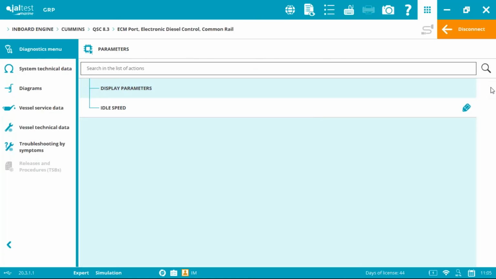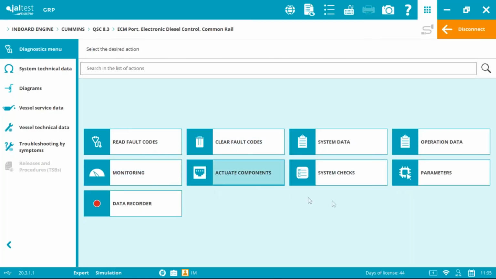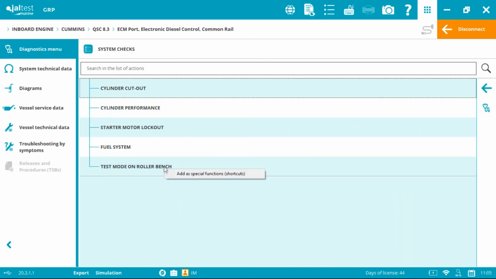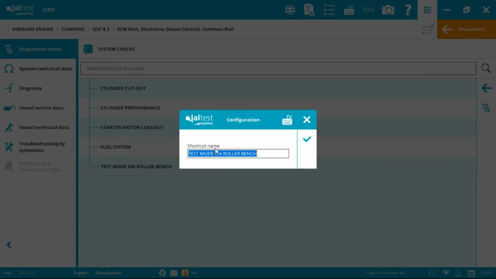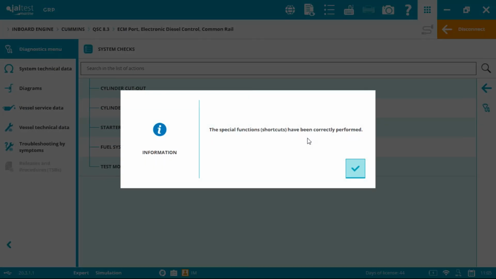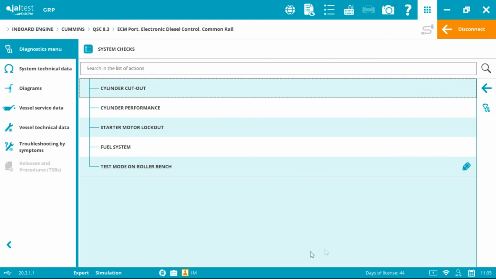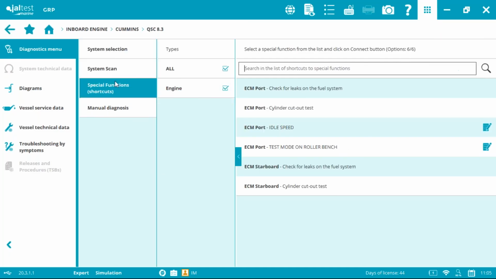Idle speed, let me check this. Here, you right click and then add to special functions. You can customize the name if you want. Now you disconnect, special function, now you have both things, idle speed, test mode on roller bench.